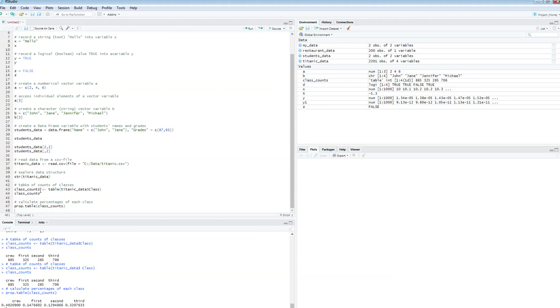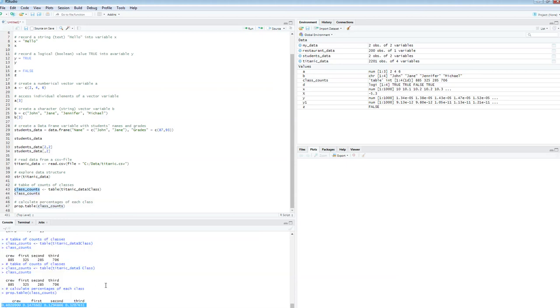You can get either counts, just by using the table function, or you can get proportions by taking the results of the tabulation. So you tabulate your column, record it in some variable, and then you call the function prop.table, table of proportions, and pass this vector of the values, and it gives you the percentages.